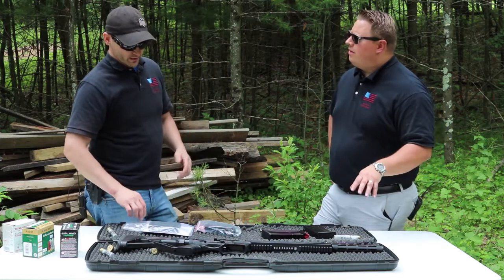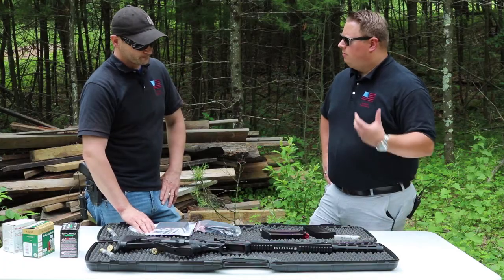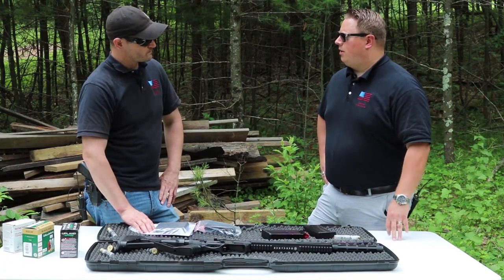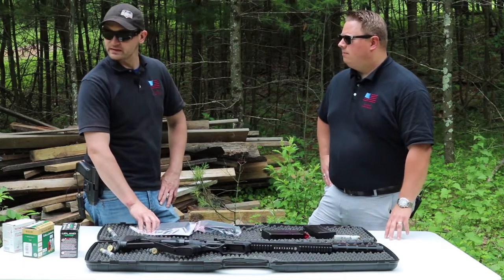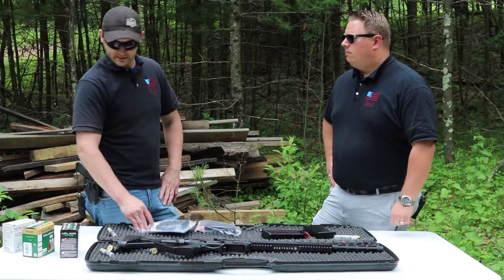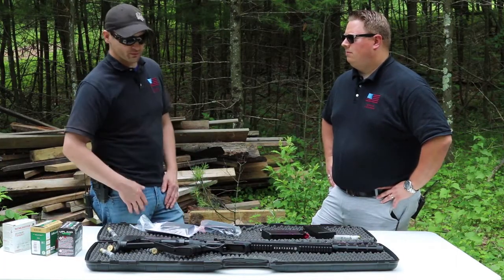Anybody that owns one of these right now, or at least a variant of it, my recommendation is to put some heavy loads through it first, and then you can work your way down. I'd probably say about 50 rounds of heavy load, because that's pretty much what we went through. We went through about 50 rounds, so I think that would be pretty good.